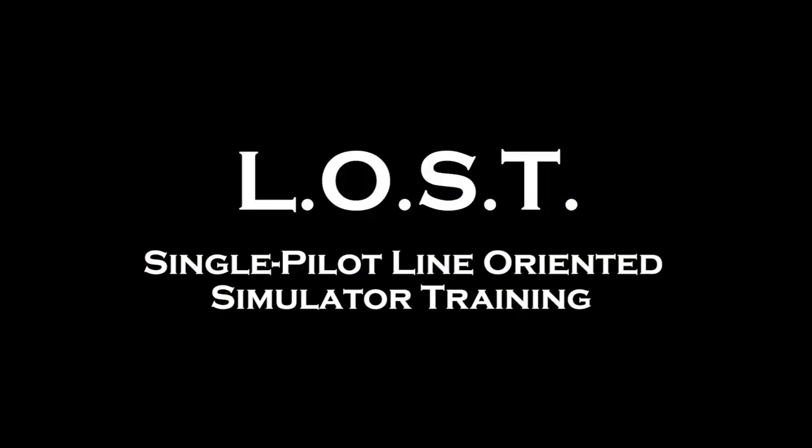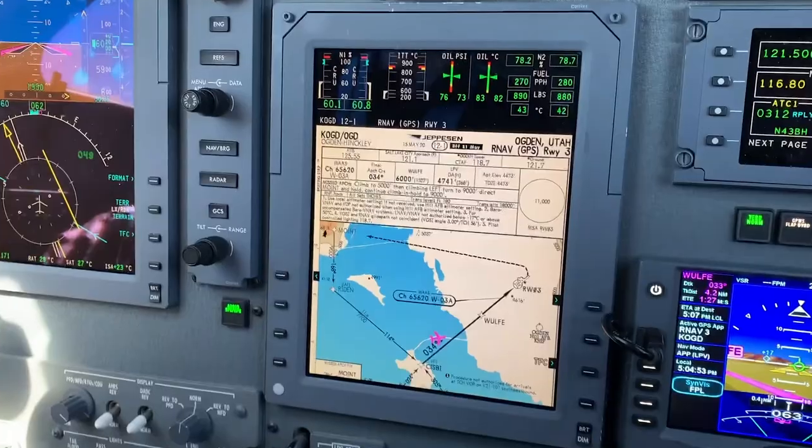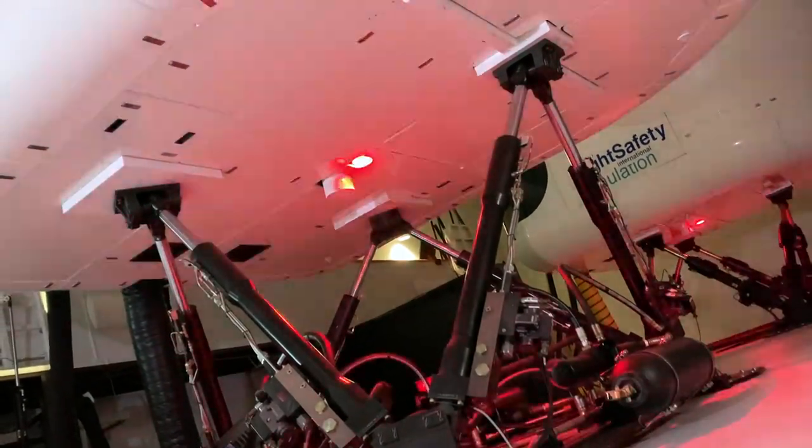With CJP's input, our platinum partner FlightSafety Textron Aviation Training is developing new simulator training modules that highlight actual events our members have experienced. Two years ago they developed single-pilot line-oriented simulator training, or LOFT scenarios, to support CJP training requests for more challenging and realistic single-pilot operations. These scenarios enable pilots to enhance their skills with targeted, aircraft-specific training in a controlled environment, supplemental to their traditional initial and recurrent training.